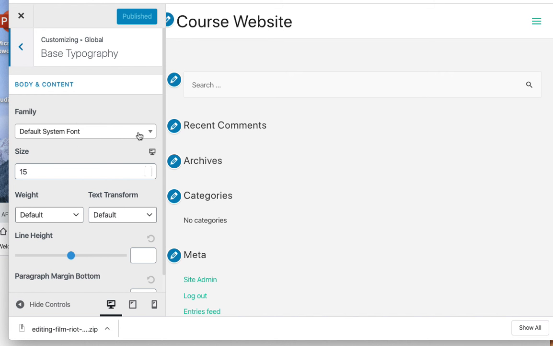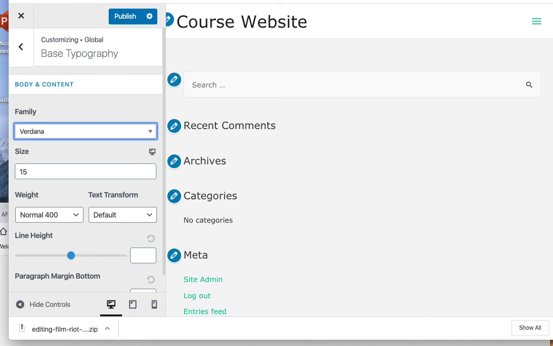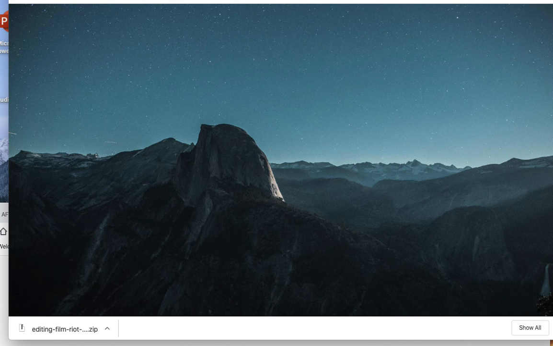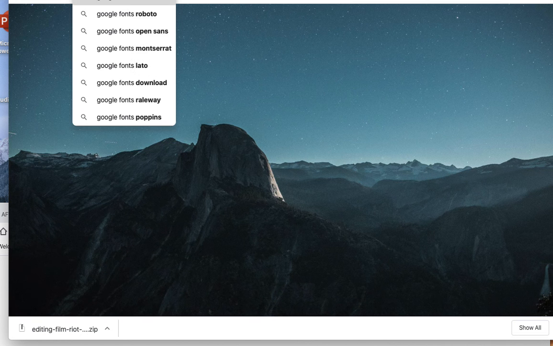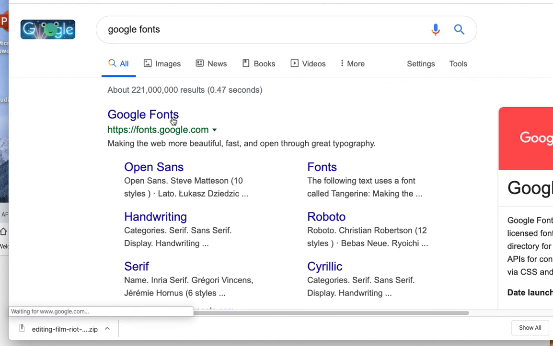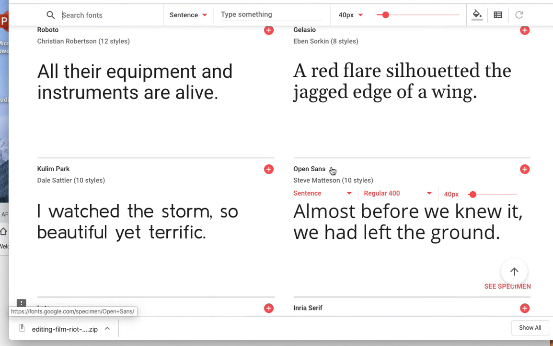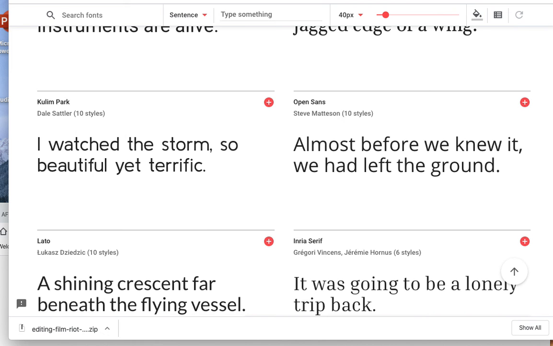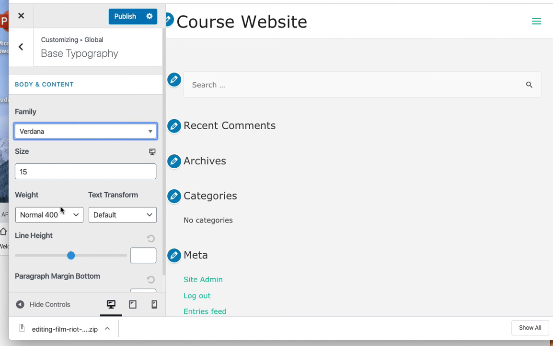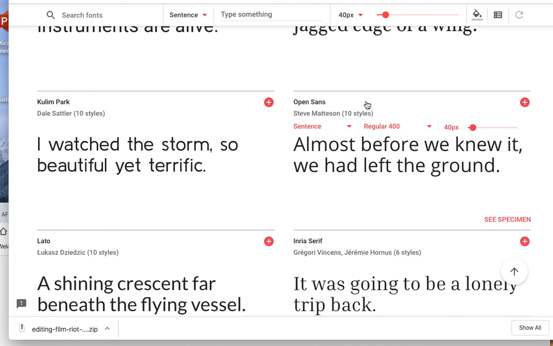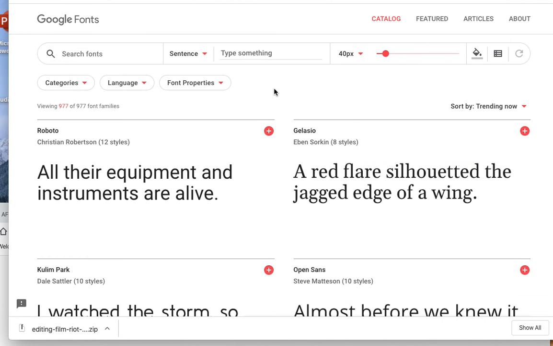Now, to get some idea on the type of fonts that look good, I'm going to take you to another website. This one's called Google Fonts. And what's nice about this one is it shows you all the fonts together. So you can see all the fonts here. And most of these fonts will be the same ones you'll see over here in Astra. So the rule here is you want to probably do one family of fonts for the headings and another type of family of fonts for the base typography.